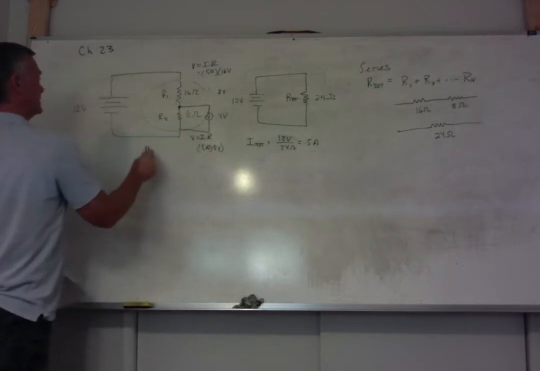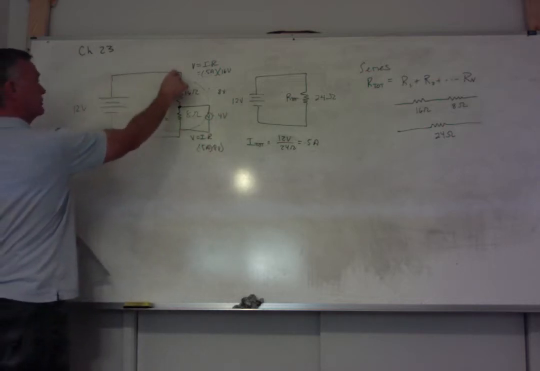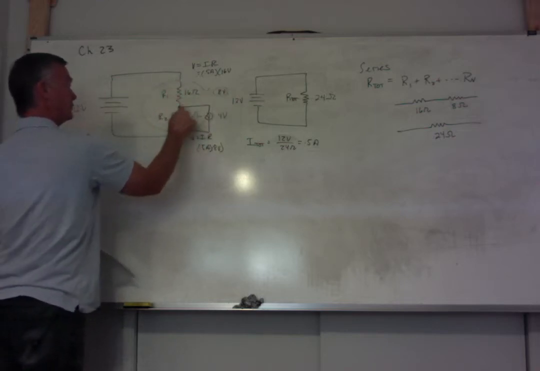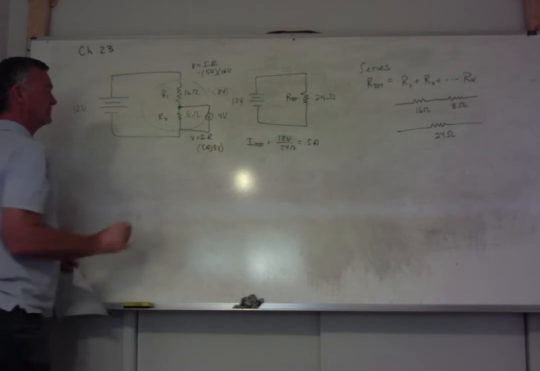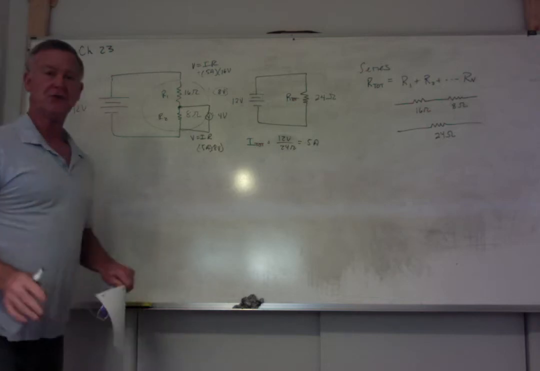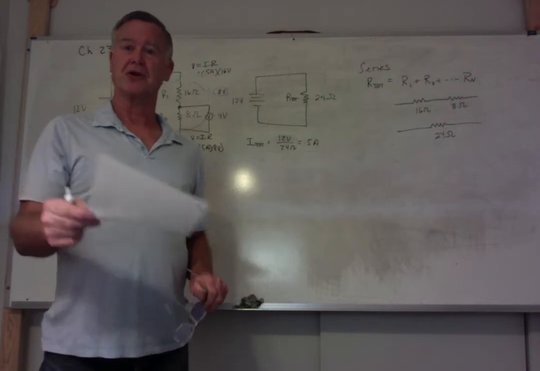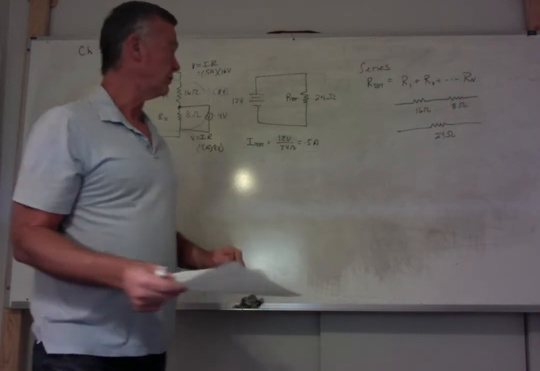And you can now see what's going to happen. As this current flows, it's losing voltage. It loses 8 volts. We're down to 4 volts, then drops back down to 0. You can then figure out what the voltage drop and the current is across every single resistor.